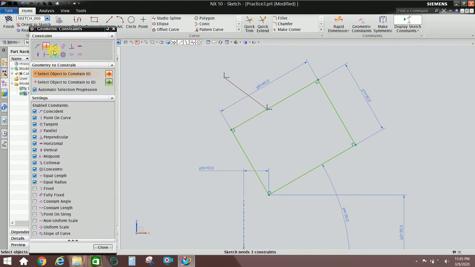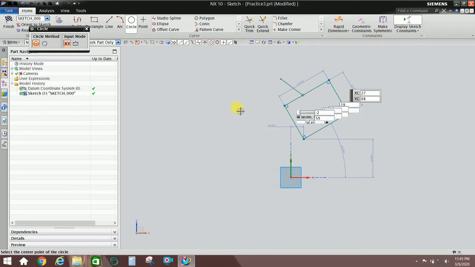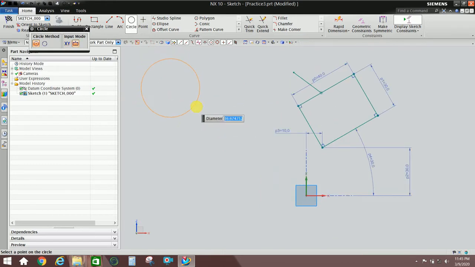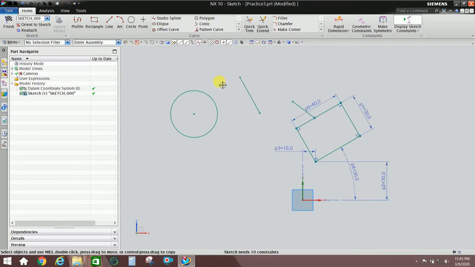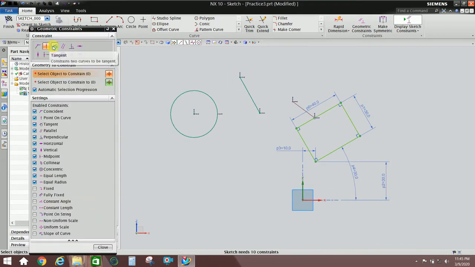We'll see another constraint, tangent. Suppose we have this circle and this line, and I press C and click on tangent constraint. It is asking for an object, so I'll select this object. We have kept auto selection progression on, that's why it comes to the second object automatically.